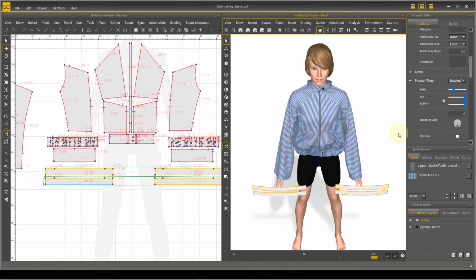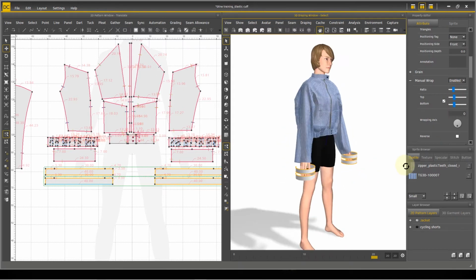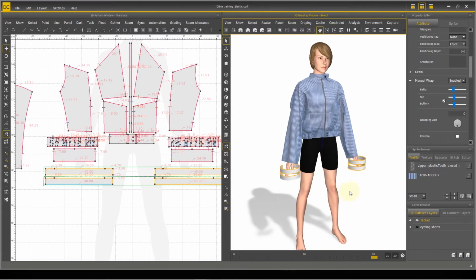Then use the ratio, top and bottom bar to adjust the degree of curl of the panels. Usually, I will check the box and let the top and bottom bar be adjusted synchronously. Then with the ratio, adjust a small amount at a time. After practice, you will be familiar with the operation.